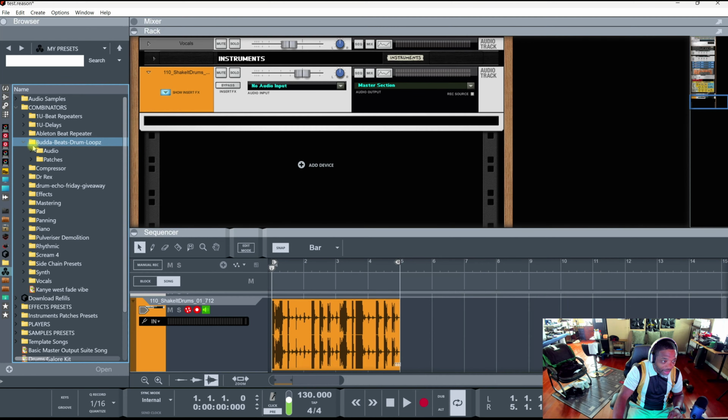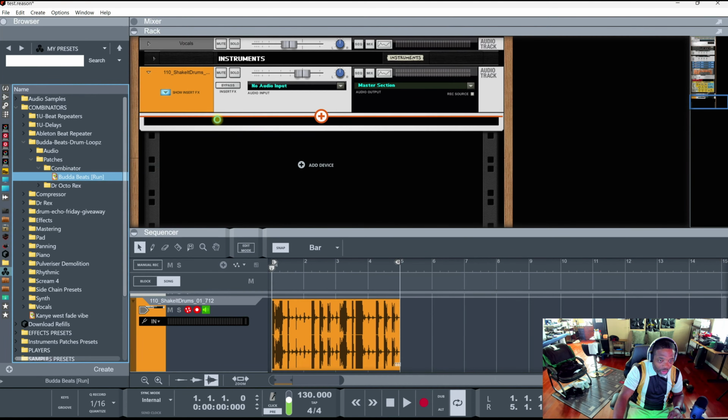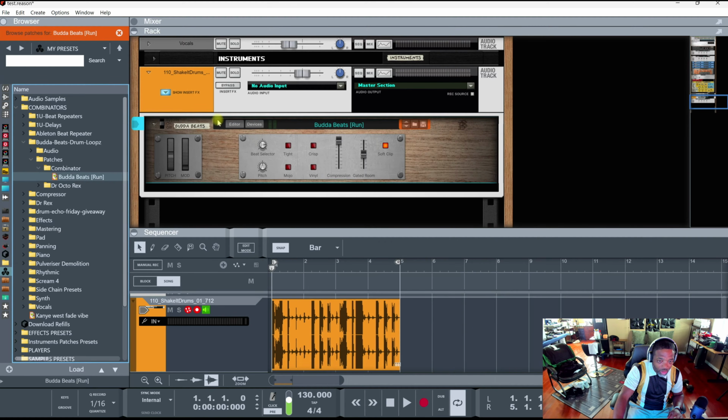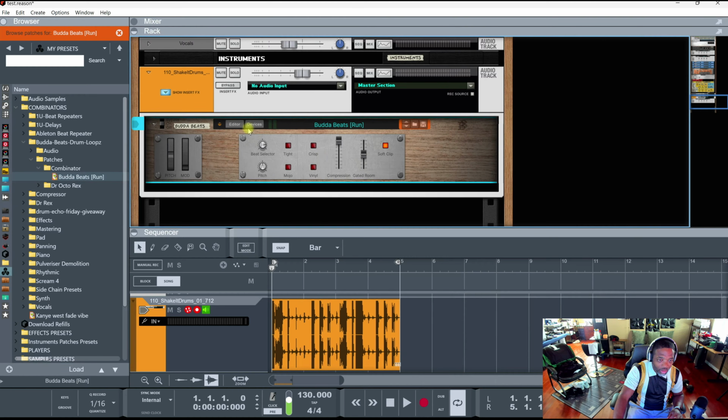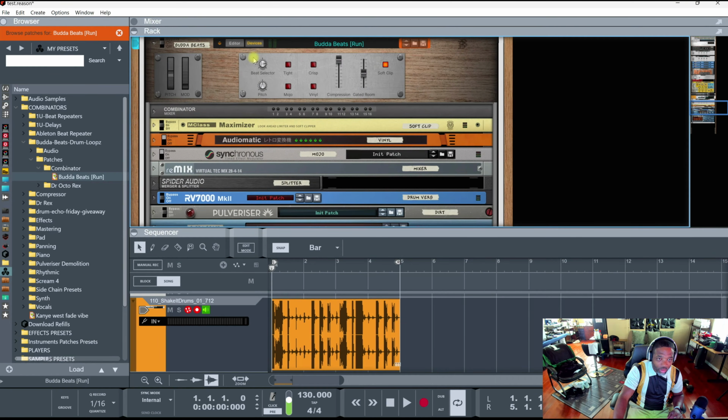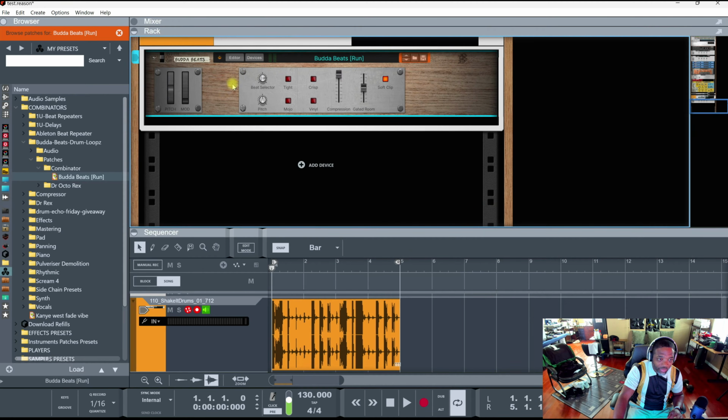And they created that. This is called Butter Beats Drum Loops. I think this is the one. Let me make sure. Okay, Butter Beats. Let's drop this joint in right quick. Let me see what this one is. Okay, so look at the theme. Look at the skin on this. They created this, right? Now, I think it's this. I think some of these things are. No, this is effects. So let's play this.